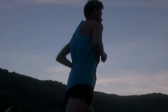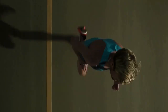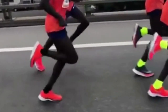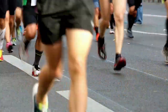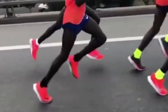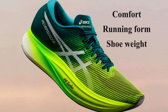Carbon plate shoes especially improve performance over longer distances — say, over more than 10 kilometers. They increase energy return and are designed to make your stride more efficient and spare the legs, so they are designed for maintaining a relatively high speed over a long time rather than maximum speed. For a race like the 5K, the Adizero Takumi Sen 8 or the Nike Streakfly would be better options. To conclude, at all speeds there are still benefits from carbon plate racing shoes, though the advantage reduces with lower speed or shorter distances. If buying new racing shoes, also consider the Metaspeed lineup or other carbon plate shoes, and remember that comfort, running form, and shoe weight all impact performance too.